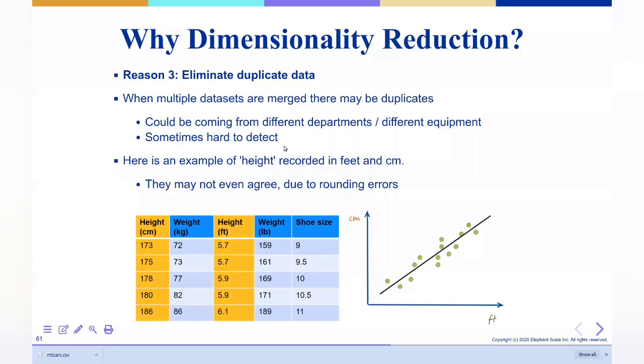One of the side benefits of dimension reduction is that it also eliminates duplicate data. For example, if you get tons of columns and some of them are duplicates, let's say you merge some data and now you have two heights. One department is measuring height in centimeters, and another department is measuring height in feet. It's the same data in a different format, and it's hard to identify. But when you do dimension reduction, that process will eliminate these duplicates. So it's an added side benefit. All right.